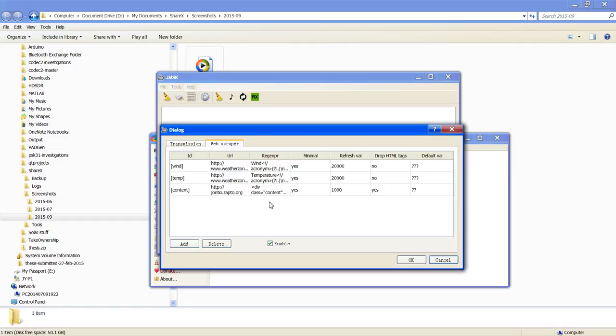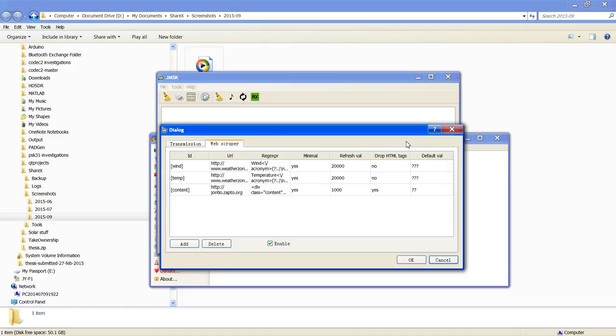The regular expression is how you remove the data that you want to replace the ID with. Minimal is whether or not the regular expression is greedy or not. The refresh value is how often the web page will be scraped.